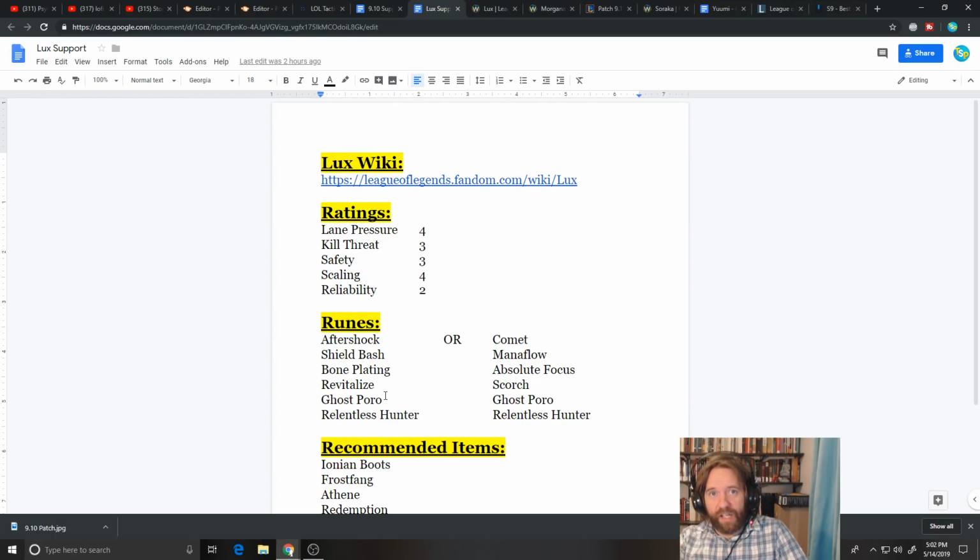But then if you think you're not going to get engaged on, particularly if they don't have a healing support, then you can go for this more poke-centric build with Comet, Mana Flow, Absolute Focus, Scorch, and then Ghost Poro and Relentless Hunter. I really like these two in conjunction. It's a really powerful combination.